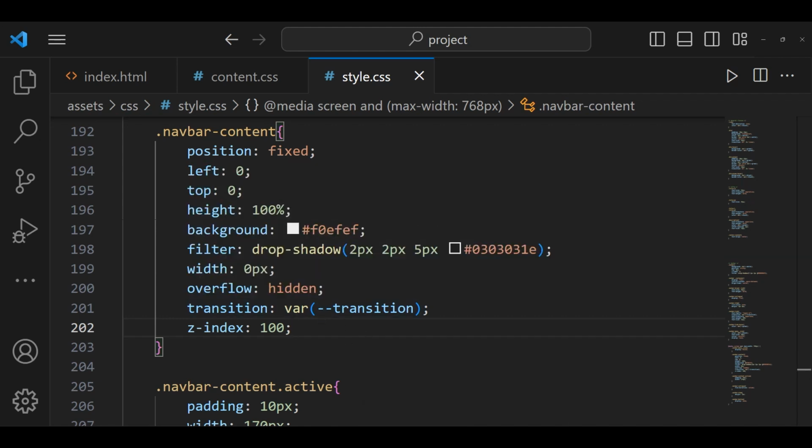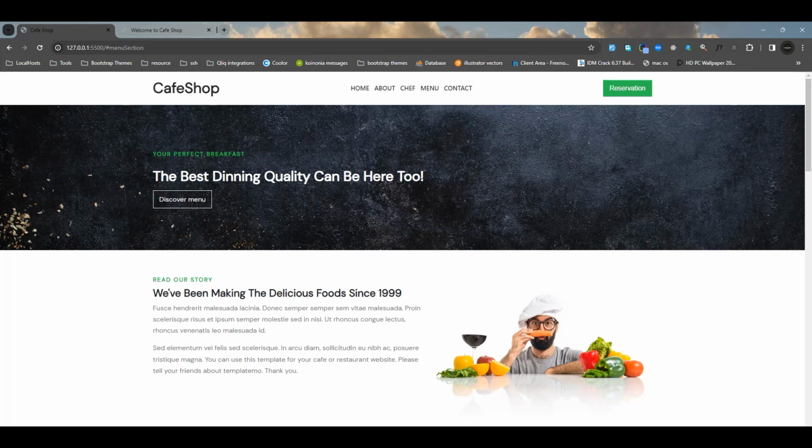Okay, so if you don't understand z-index, try and go back to the CSS playlist. You can find the lecture on z-index. I have explained everything there. Every concept you don't get clearly, you can go there and find it. We've taken the time to explain with practicals. Okay, so that is it.